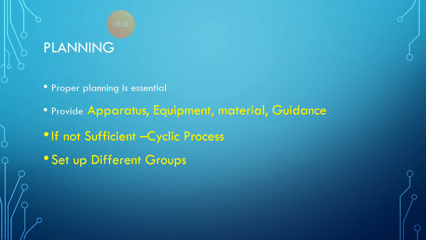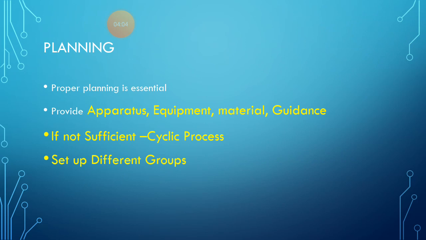When we are planning the laboratory work, we need to plan properly, or else the aim or objective of the laboratory work won't be achieved. So proper planning is essential, so that the apparatus, equipment, material, and guidance that are required for laboratory work are provided by the teacher and arranged in advance in the laboratory.